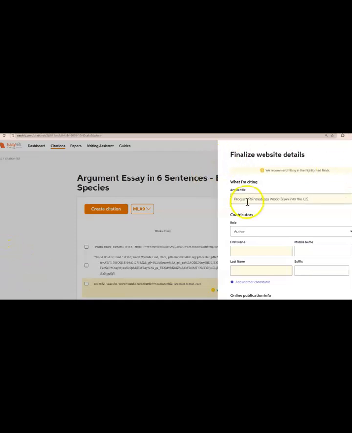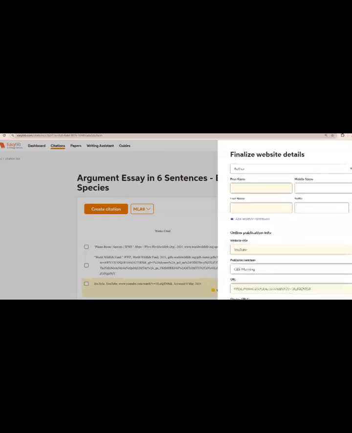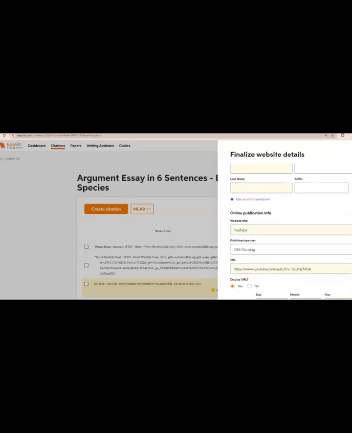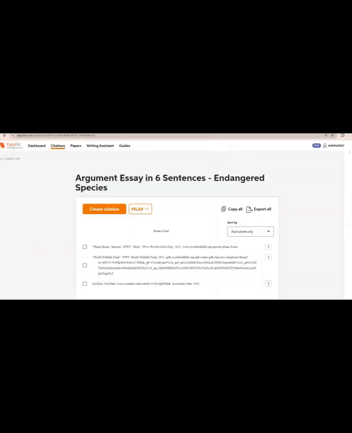There. Doesn't that look nice? Okay, so we just shortened the title, and we don't worry about that because we've included the URL, and if the reader wants to go and see that, they can click on that link and go and see the entire video for themselves. Update the citation, and there it is. Now I can go back and watch that information, and I'm going to be fascinated and take down any notes that I see from that. Now, let's go find our essay and get ready to write that.